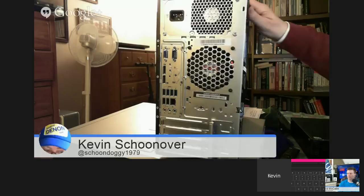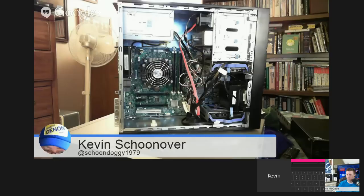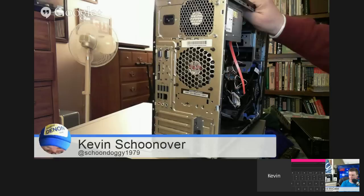It has 4 memory slots on it, so you could do 32 gig of memory, which, you know, a lot of the other boxes are limited to 16. So, like you say, for running ESXi, it could be a very good virtualized box as well. Awesome. How's the noise on that CPU fan? It's really very quiet. It's probably one of the quieter boxes I've seen. The CPU fan and the big back fan are pretty silent.